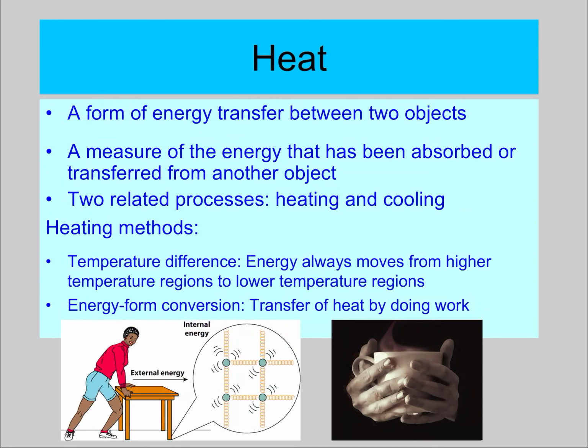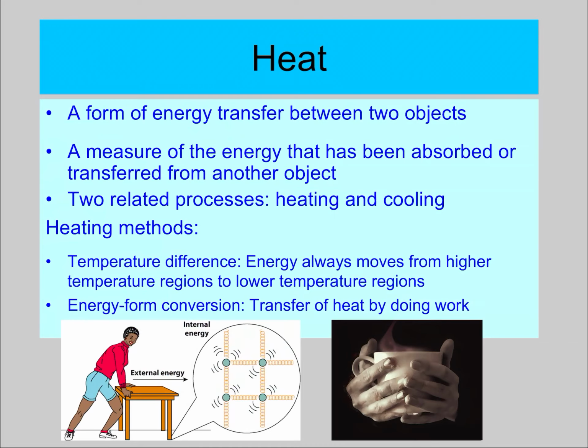So you can have two objects. You can have a hot cup of coffee and a cool spoon, and they're going to have their own temperatures. But until you put the spoon inside the coffee and start to stir, and the spoon starts to absorb the heat from the coffee, that's heat. When you keep them separate, they have temperatures. You put them together, and the coffee cools down and the spoon heats up, that is going to be heat.